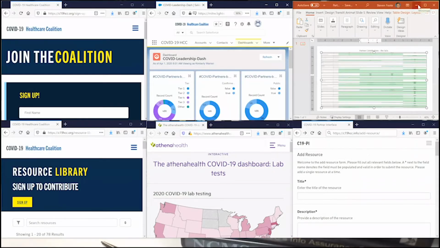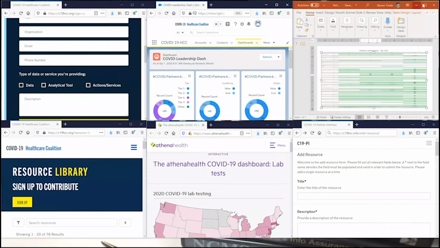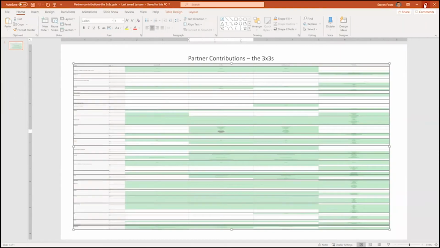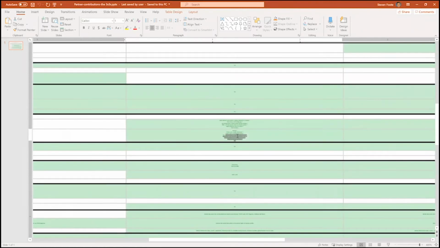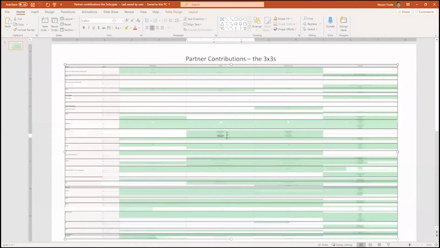The three data analytics and actions from over here on the Join the Coalition page has actually produced a remarkable wealth of response. You can't read this, don't try. The visual is purely for effect. The effect here is, and if I can remember my zooms, just to show you, that is what we jokingly refer to as a -3 point font or a legal font. There's real content. It is incredible what the partners have been bringing to the table in the way of available data, analytics, and the actions that they're able to take.